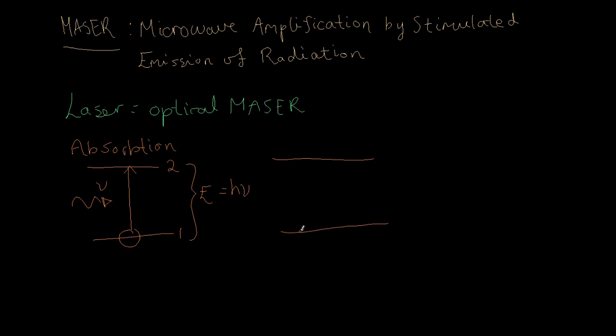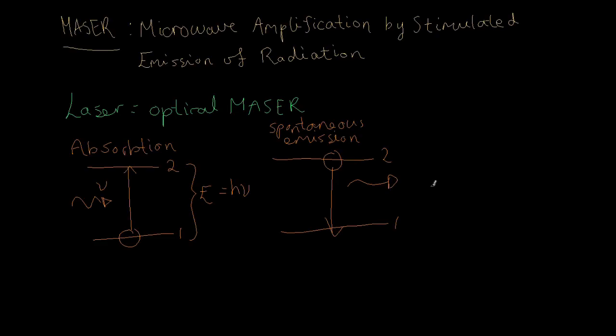Atoms don't like to stay in high energy states, so after absorption, they will emit a photon and de-excite down to the ground state again. This is called spontaneous emission. Normally, the time it takes for excited atoms to de-excite is about 10 to the minus 8 seconds, but sometimes this time can be as long as 10 to the minus 3 seconds. These states are called metastable, and these emission levels are essential for a maser.